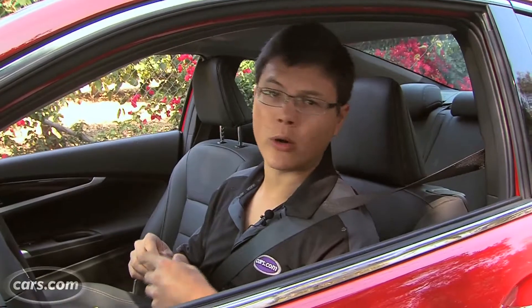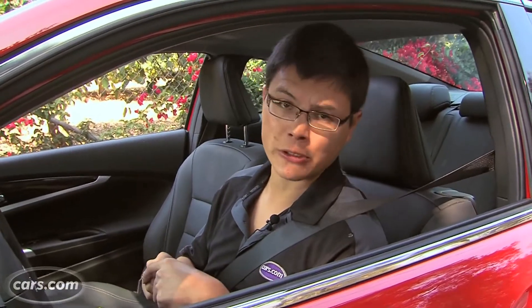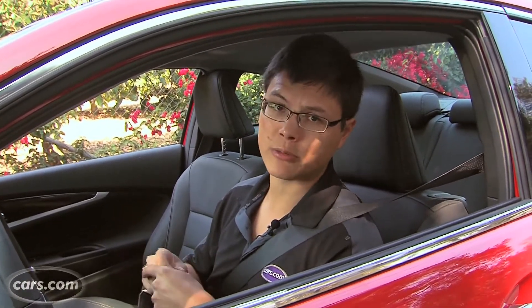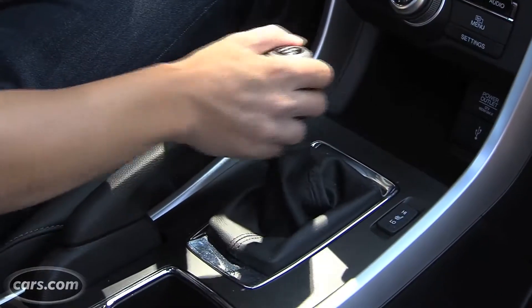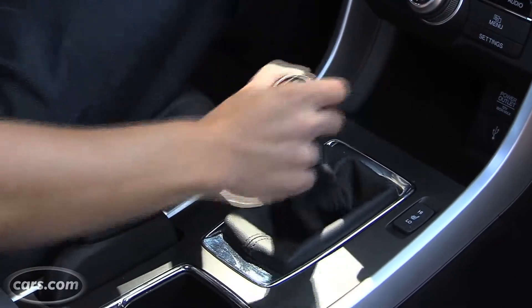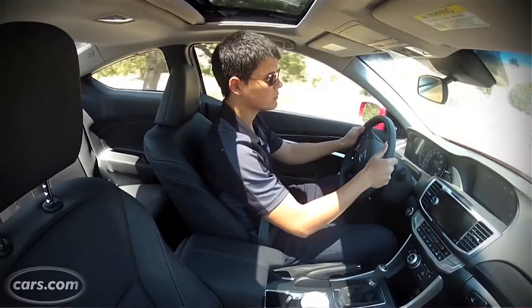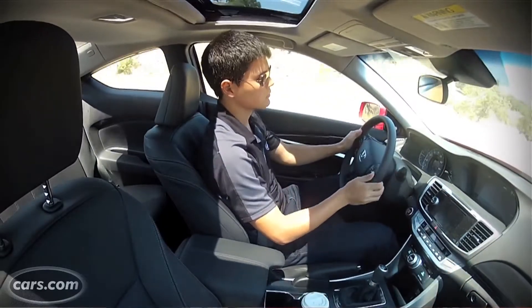Engines include a 185-horsepower four-cylinder or a 278-horse V6. The four-cylinder pairs with a six-speed manual or a CVT automatic, and it's actually pretty peppy thanks to a new direct injection system providing a little bit of extra torque. The V6, on the other hand, pairs with a six-speed manual or a six-speed automatic. Our test car's manual has short throws and a more attractive shifter, but it's not exactly a performance car. It revs strong and moves quickly off the line, but power doesn't really get forceful until you climb north of 3,000 RPM.